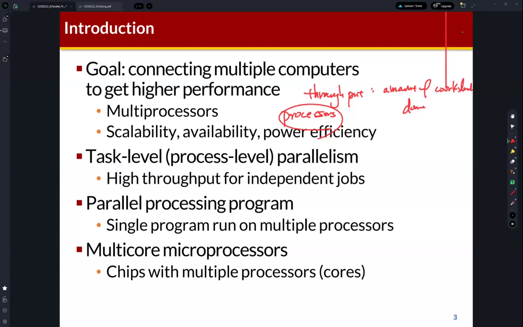Which means we can implement multi-processors or multi-cores. By implementing multi-processors, which include multiple CPUs, we can improve the throughput of a computer system. This is a very typical approach, right? As I mentioned, in the real world, to improve the performance of a company, we can increase the number of workers. And for computer systems, to improve the throughput or performance, we can increase the number of CPUs or cores. This approach or architecture is called a multiprocessor architecture.